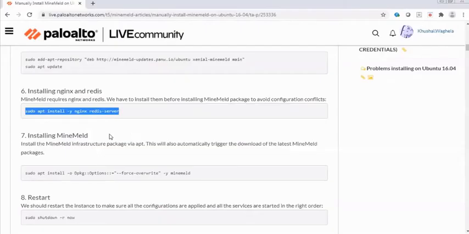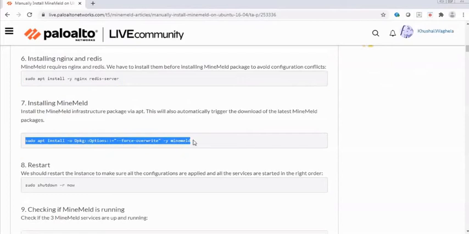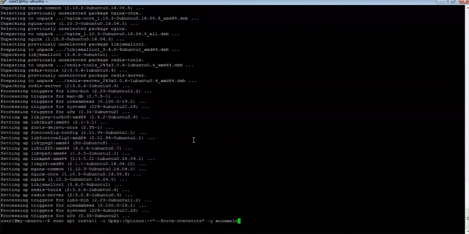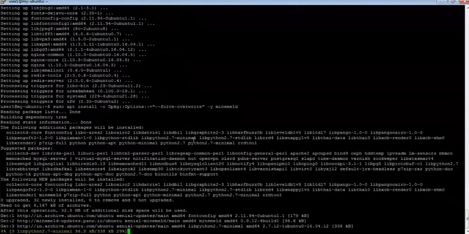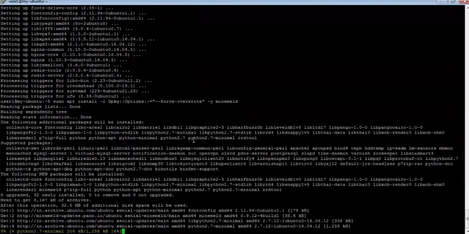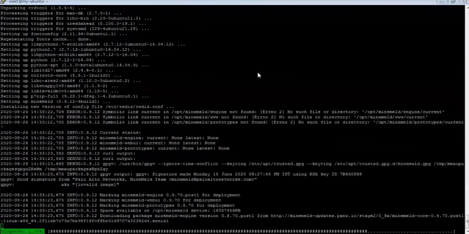Okay, done. This is the actual command which will install MineMeld automatically on your Ubuntu. We don't need to download any MineMeld software or something like that. So just run this command and it will download it on its own. So again, it's going to take some time, so I will pause the video and come back.